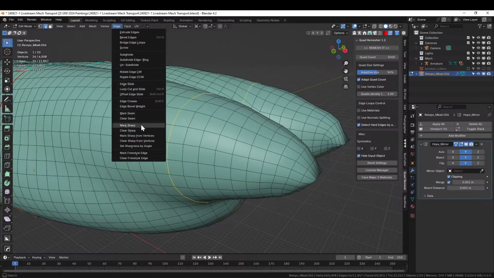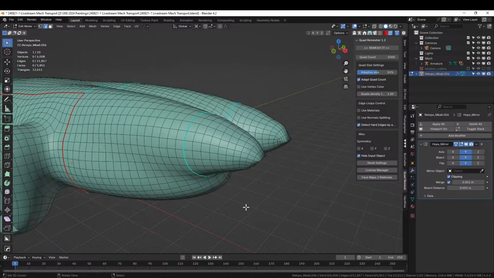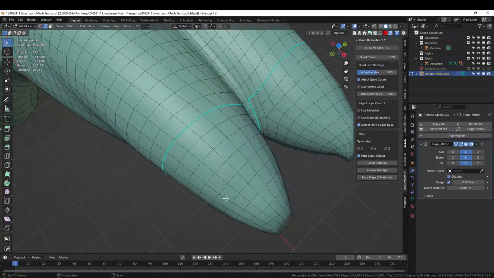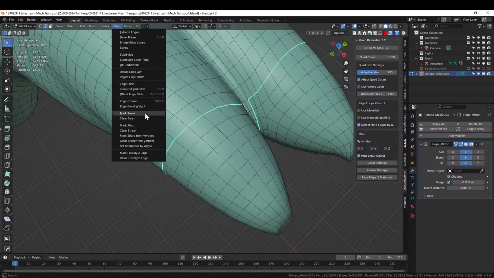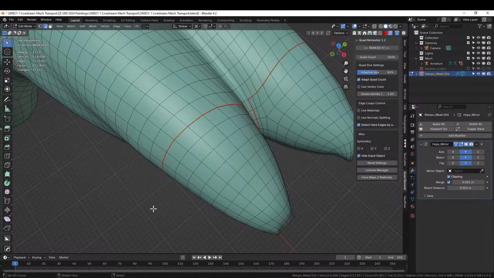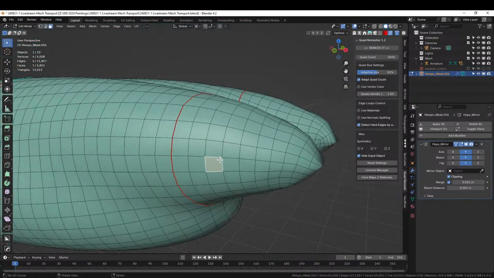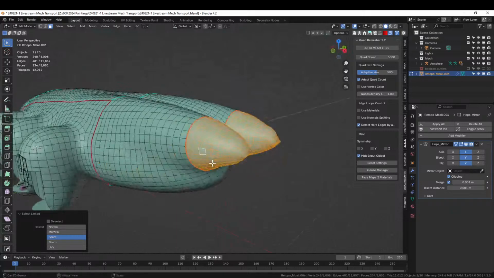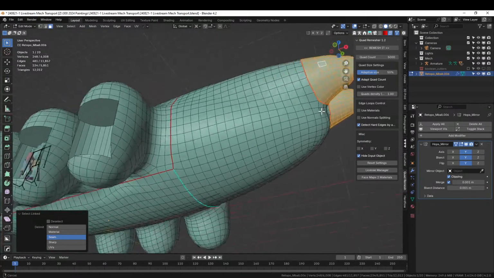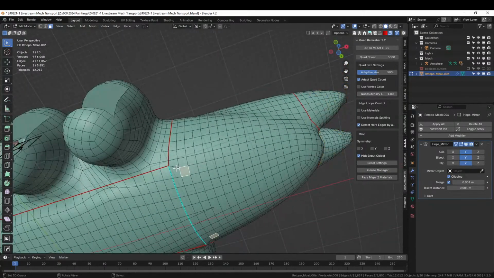Edge, mark sharp. Not mark sharp, mark seam. Come on. Mark seam. There we go. We want that red. Just see. Yeah. Come on, Seth. Okay. Got that. Nice. And then that. Sure. Edge, mark seam.